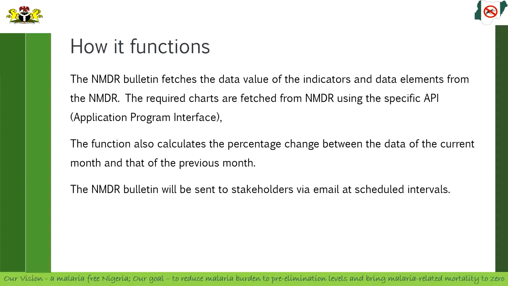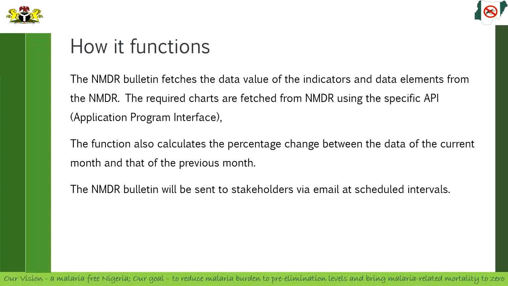However, when you look at this bulletin, it requires charts. The needed charts are fetched from the NMDR using a specific API. So all these things are linked, it's automated. As you upload your data, it generates the data and your chart automatically begins to grow. In the demo we have done, you notice that as of last month, data has started coming in on the NMDR dashboard. That data is coming from the grassroots, from the LGAs and the health facilities, during this data period. That's what this is telling us: it is an automated system using the API.